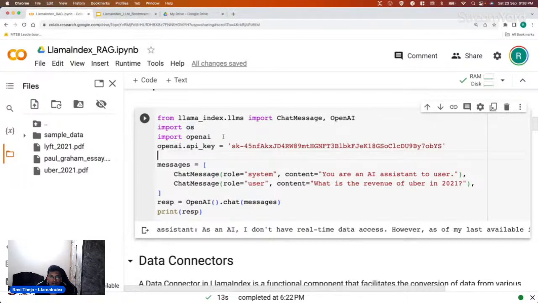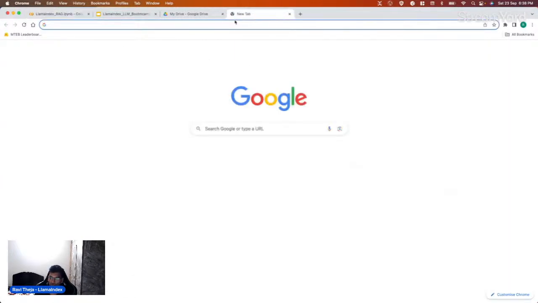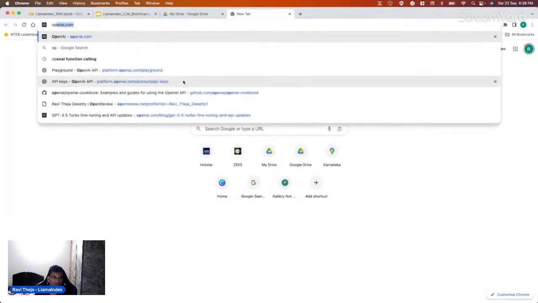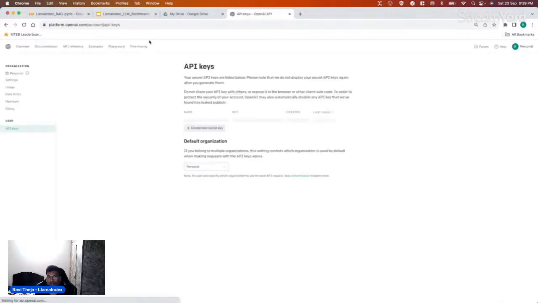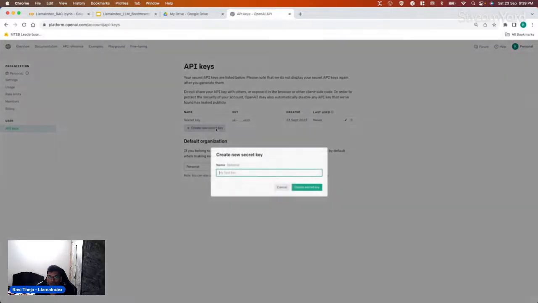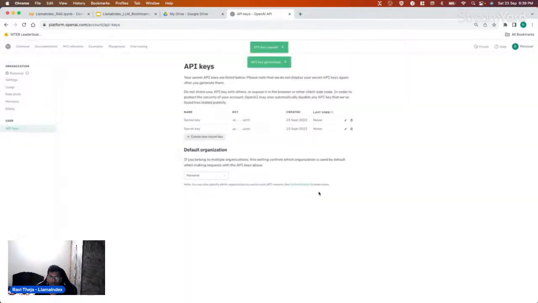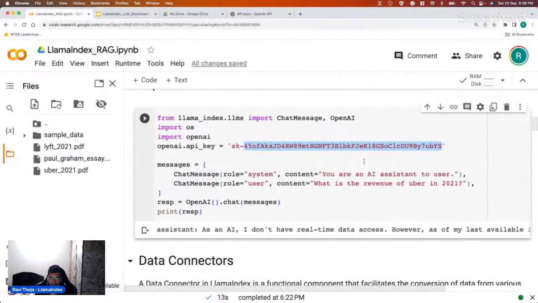So we need an OpenAI key or any other LLM. Here I'm choosing the OpenAI GPT-3 LLM. I got this from OpenAI. All you have to do is go to OpenAI Playground and then OpenAI keys, create a new key, get a secret key, and then you can just paste it out here. Okay, let's keep this in a variable.